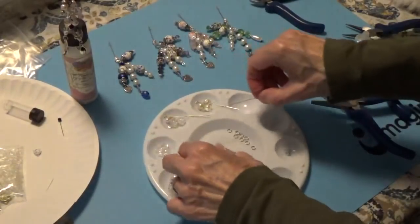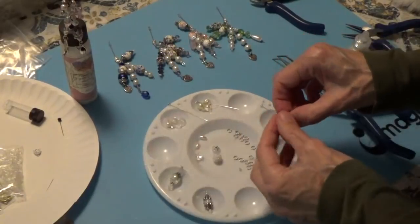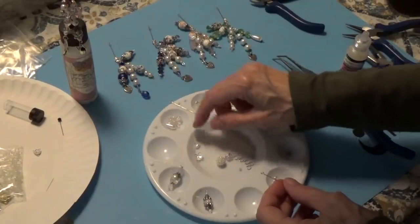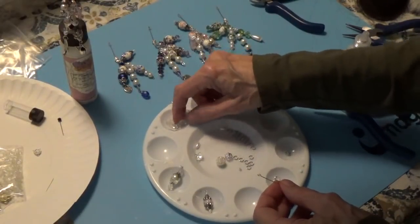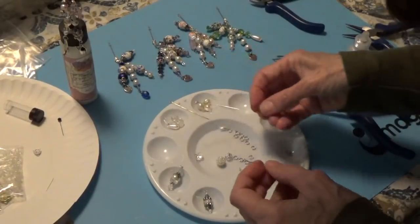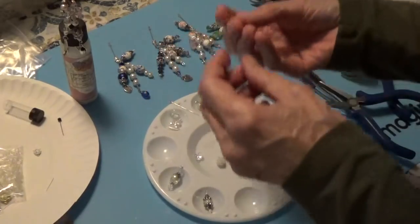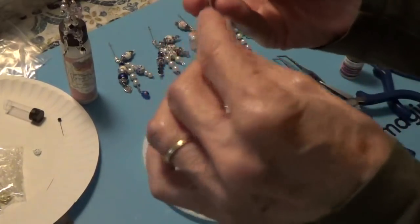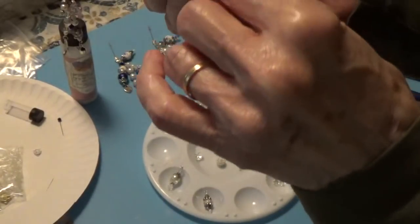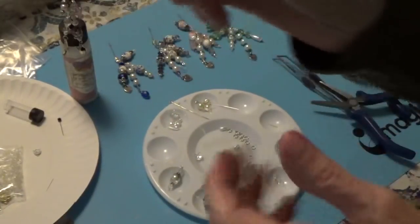It might be easier if I put these in here so I can see how I was going to do that. Something went in there. I've got to get this little, sorry about that, my little bead went in there. So on this one, I've got a little silver bead. I'm putting that down on the bottom like that.